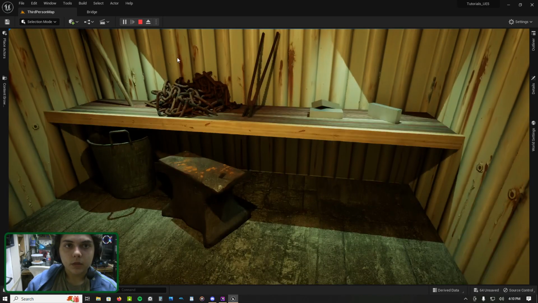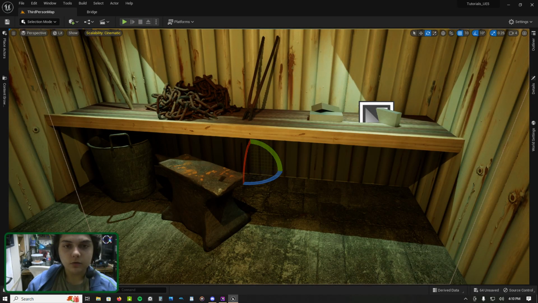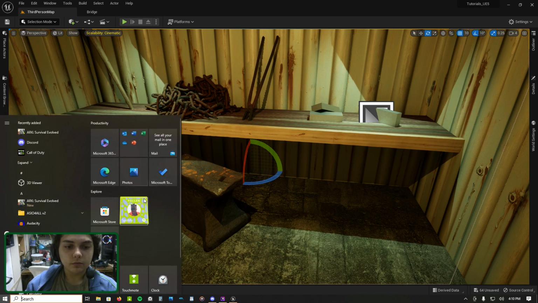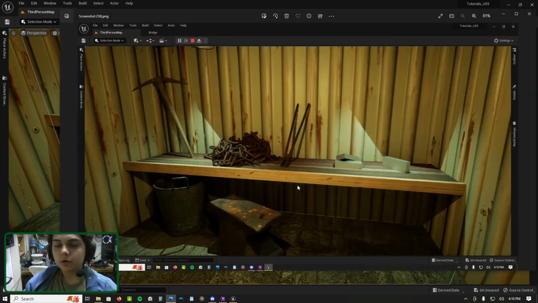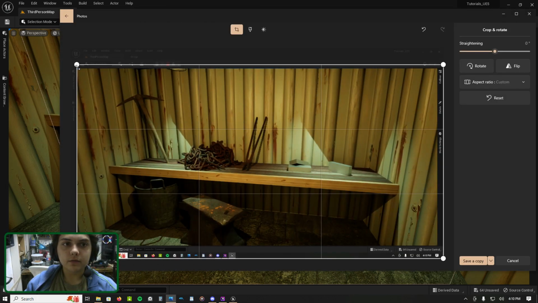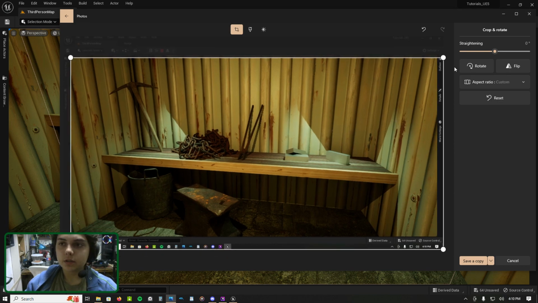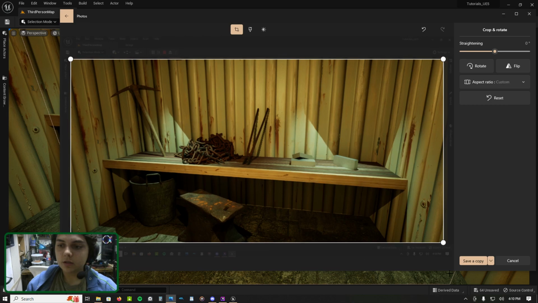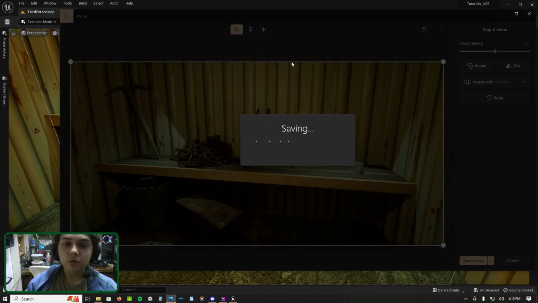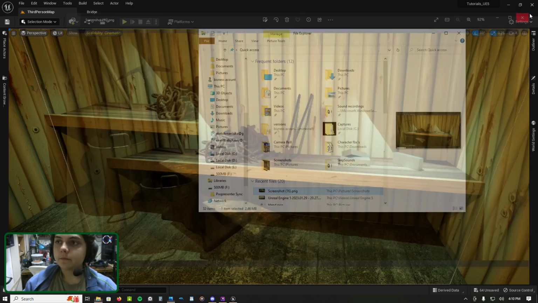Okay. So now if you go into your File Explorer, you can find that photo, and this is where you'll edit it just a little bit. You want to get rid of this part here, and that gives you the most high resolution, best looking picture which you'll then import into your scene and use for the menu. Okay, so that's the first thing.